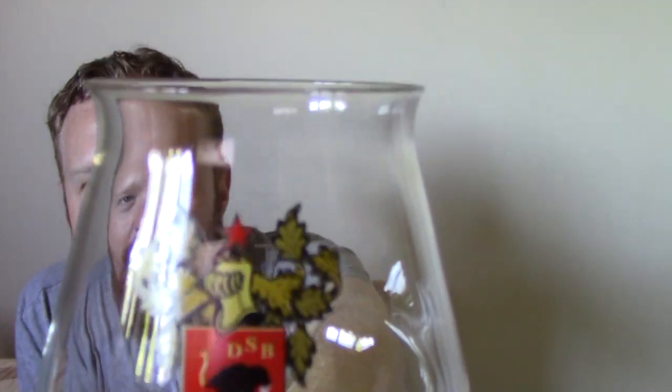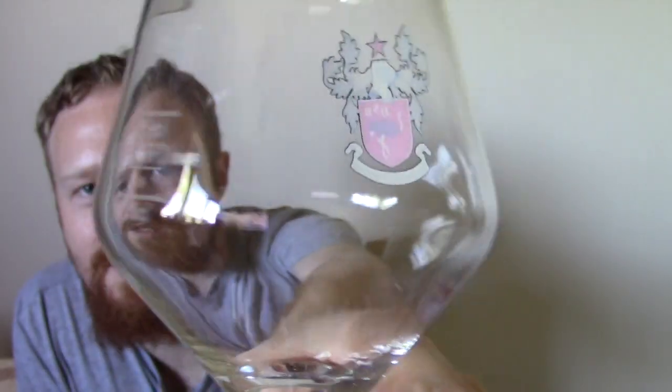Oh, I can smell that already. It's going to be good. And I have to use my obligatory Struise Teku glass, which I do love. It's such a nice looking glass. I think it really does make a difference with the glasses that you use specifically for different beers. I think it really does make a massive difference, because they're made in a specific way that accentuates and brings out the best in the particular beers that you're drinking.